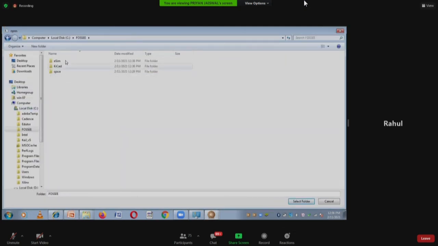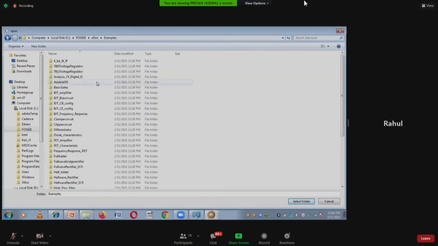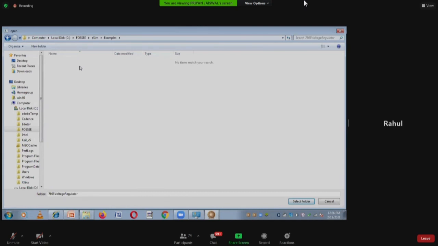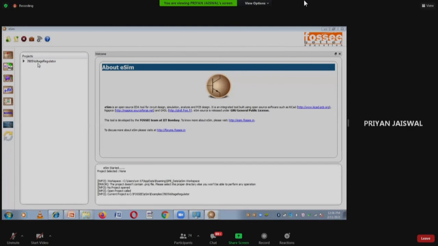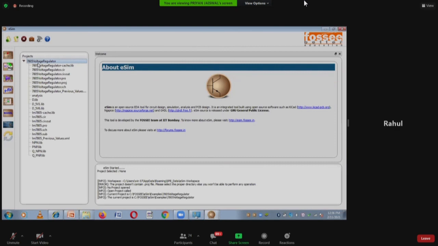C, FOSSEE, eSim, Examples. Select the second folder from the top. Click on the Select Folder button at the bottom right. Now double click on it, and click on the simulate button.